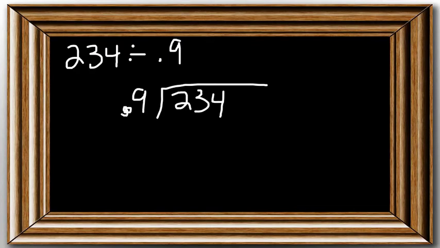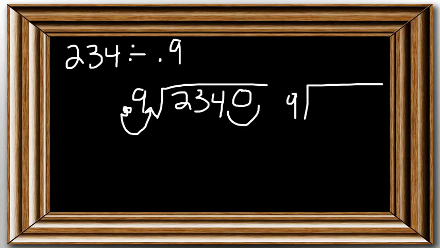So for this one, the same steps I've been following. I set up my problem. I gotta get rid of this decimal here. It's really hard to divide by decimals, so I need to move it. So I'm going to move it 1 spot, and then I need to move this 1 spot, fill the scoop with a 0 if there's nothing there. So now I'm saying how many times does 9 go into 2,340? I like to rewrite it just because it gets a little confusing with all my scoops.